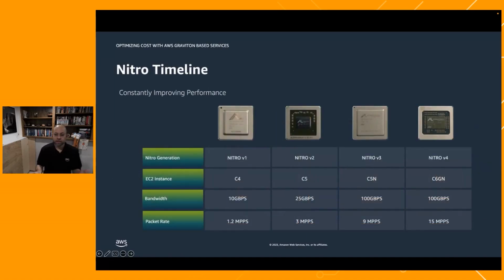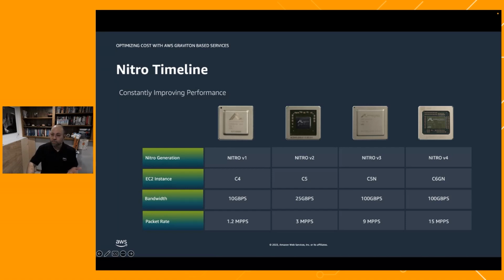So a little bit of history of Nitro, right? We've been building Nitro for over a decade. And over that time frame, we've released 4 different generations of Nitro chips. Each subsequent generation improves on the past along many important dimensions, things like lower latency, higher throughput, ability to handle more packets per second. We've also added new features like line rate VPC and storage encryption. Performance can be hard to improve when you don't want to budge on things like security, cost, and power efficiency, but that's exactly what we did with our first 4 generations of Nitro, right?